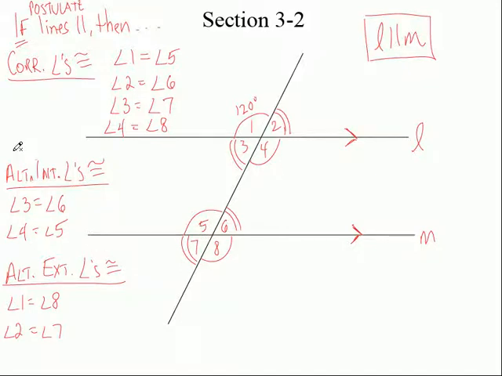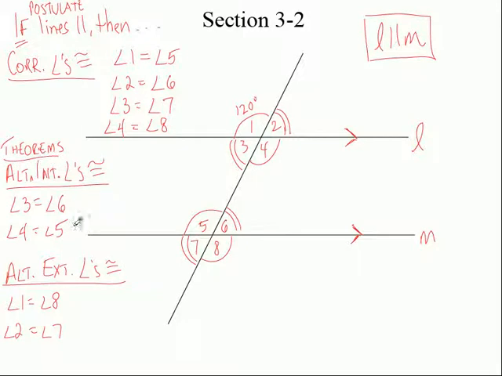These things are called theorems. Okay, they're called theorems. This is a postulate. Remember, a postulate is just an accepted fact. We don't have to prove a postulate. Somebody told us that it's true, so we can agree that it's true. A theorem, on the other hand, can be proven. We figured out on our own, didn't we, that 3 and 6 were equal and 4 and 5 were equal. We figured out on our own that alternate interior angles are equal and alternate exterior angles are equal. It's a slight difference, and we call those things theorems.